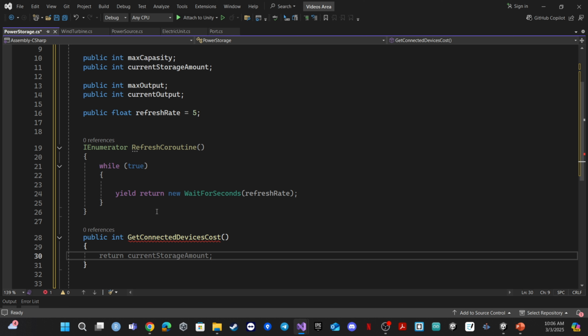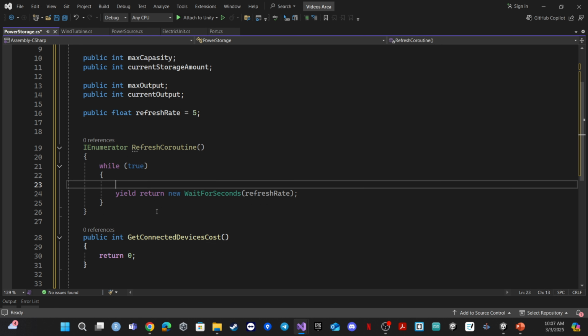So all these devices will have some cost. So we need a function to calculate the cost of all these devices. But right now, we will not be making it totally. Let's only return 0 right now, and we will make it later.